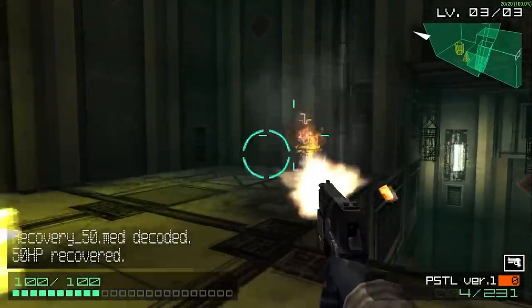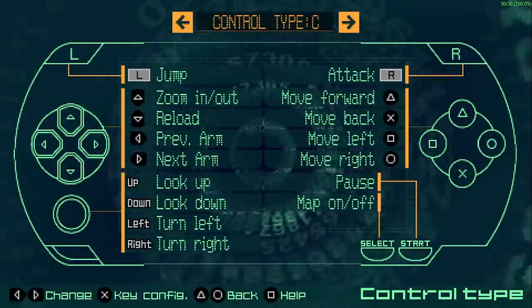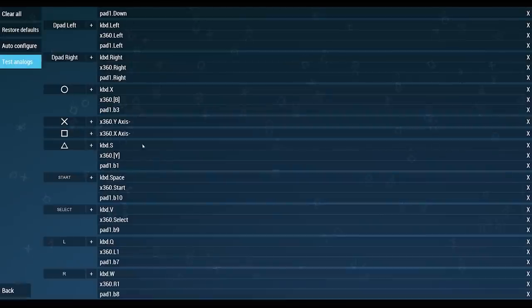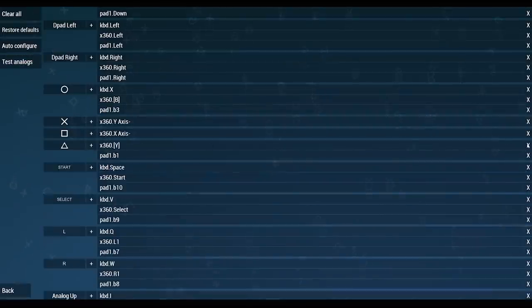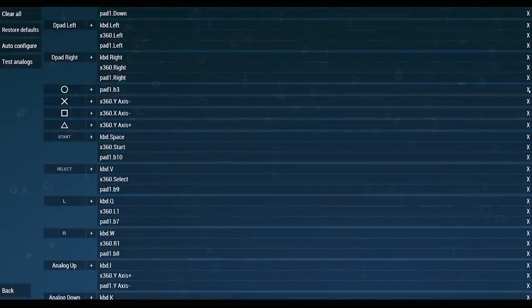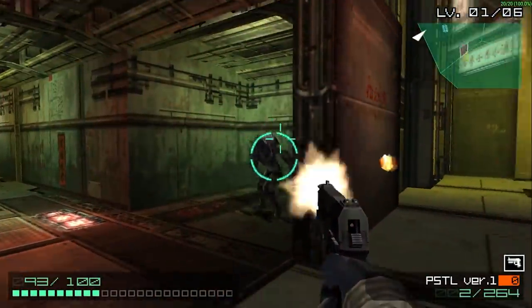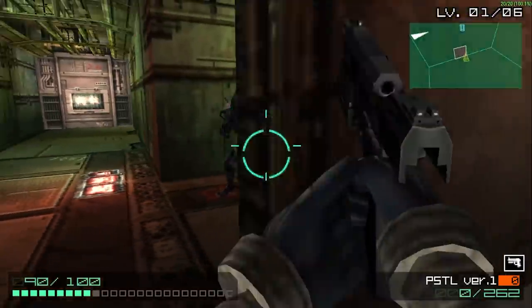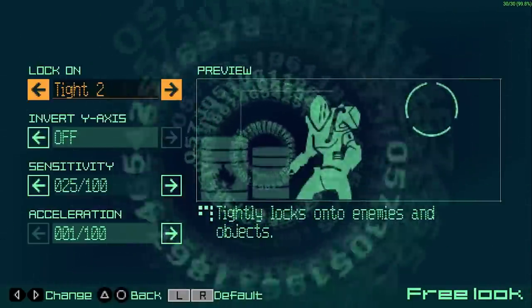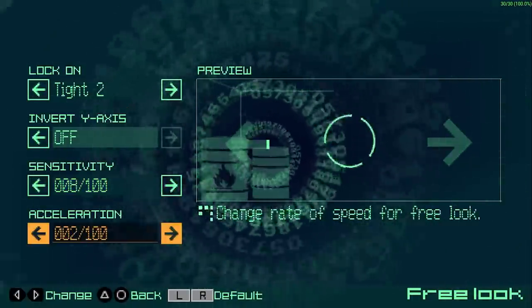I decided to change the controls to try to make it work like a regular first-person shooter. One control scheme makes the left analog stick the aiming control and face buttons for movement. Then I rebound the face buttons to the analog stick and the left analog stick to the right analog stick so I could have regular FPS controls. Problem is, it wasn't really made for analog stick aiming — the aim felt hideous. The aim acceleration is just awful for analog sticks. This was very clearly made for face buttons, and once I started working with that it felt better, but it never really felt good.